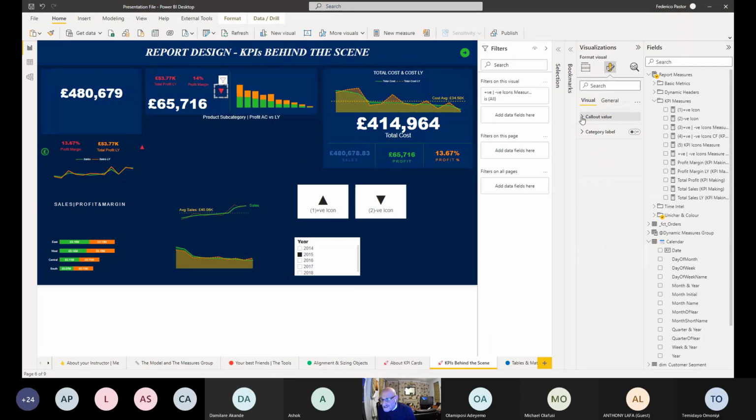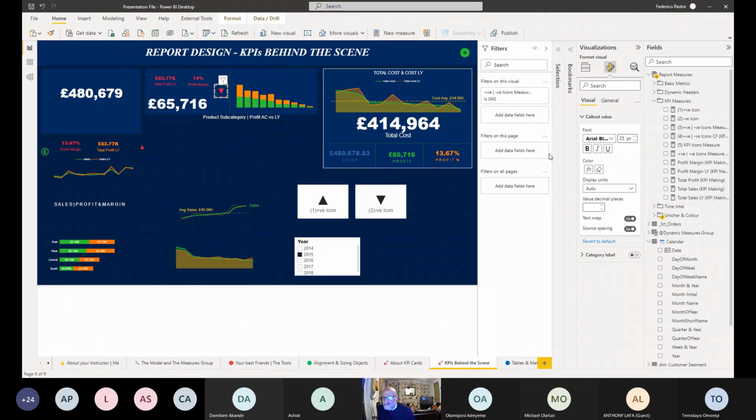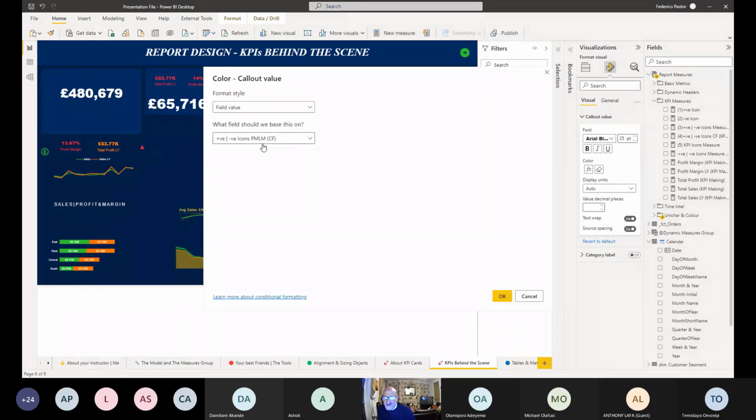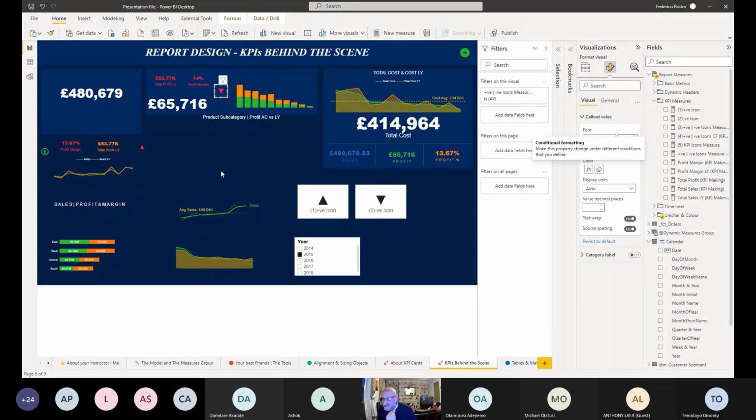So we come to the icon. That is a single visual card, and we use a measure. That's for the color. We are using the conditional formatting for the color, in the same way we did with the transparency measure. We are changing the color. We are telling, hey, if the value is equal or greater than last year's sales, arrow up, sorry, up and green. And if it is not, I want the arrow down and with color. So we're using two measures to be placed in two different places to produce two different results, icon up, icon down.